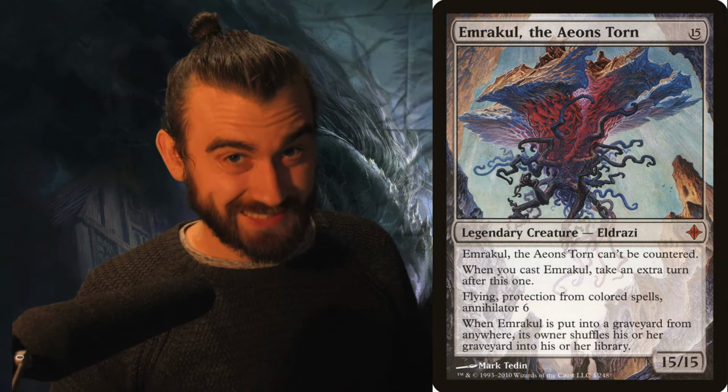And Annihilator 6. Annihilator is an old keyword from back in the days, and you maybe don't remember it, or maybe you didn't even play back then. What it did is your opponent sacrifices 6 permanents. Yes, 6 permanents. So essentially you wipe their entire board, and what you used this with, and still use this with in Legacy and probably Modern also, is a card called Glorious Vengeance.